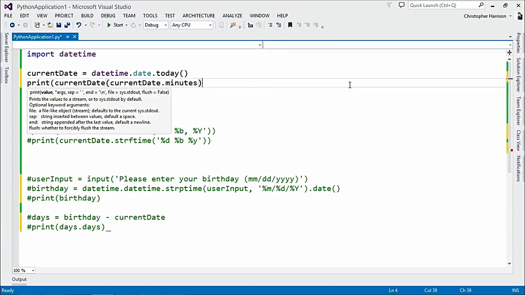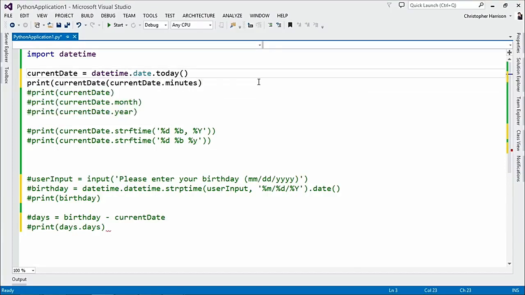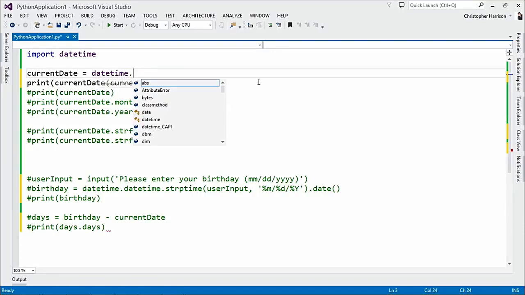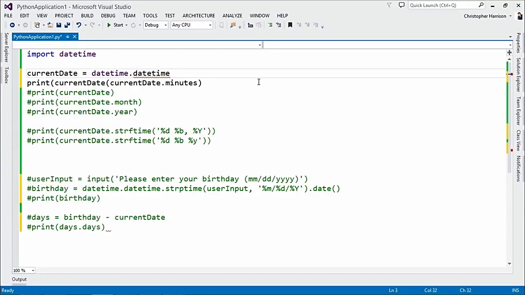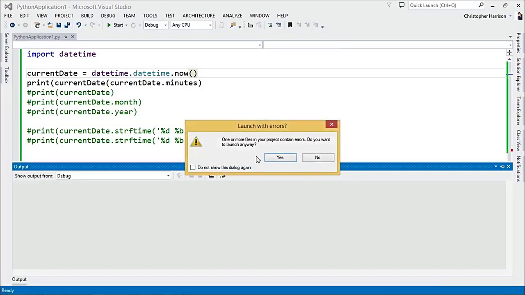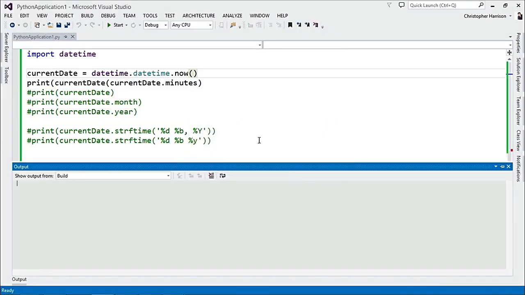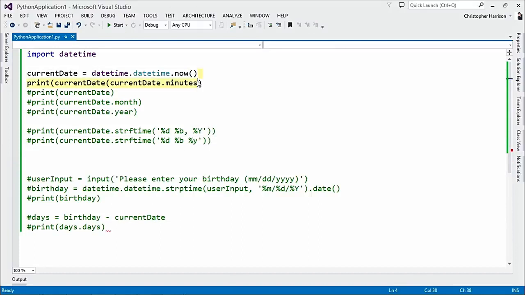Okay. There we go. And hold on one second, because I think I'm going to be wrong up here. I want now, not just today. Yeah, I want now. Okay. So now let me go back in. Do you want to double check that syntax on the slide? There we go. Okay. Nope, I'm just good.